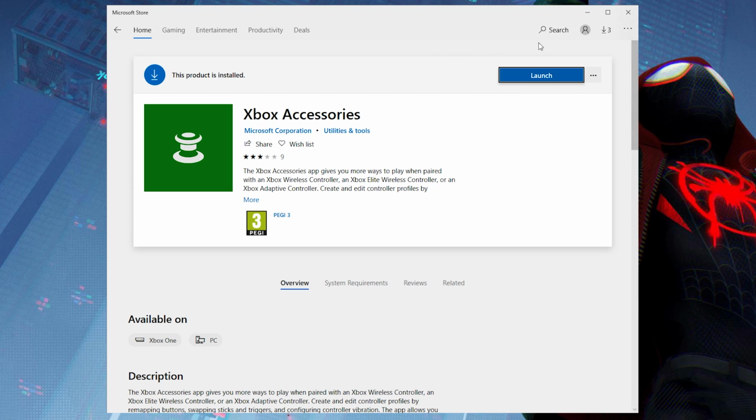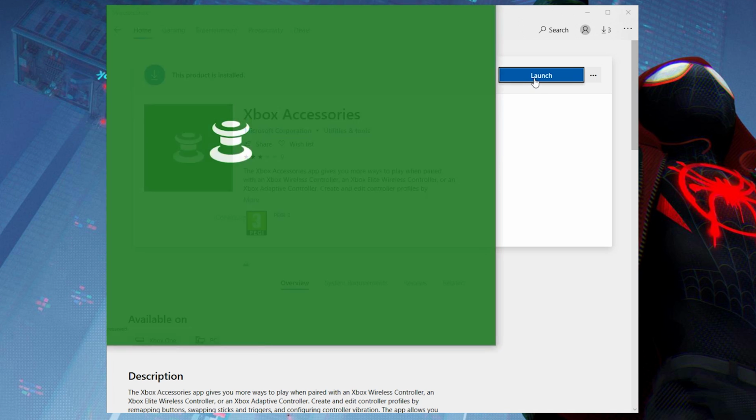So you will need a Microsoft email, and you will have to be logged into your account here to be able to download this. In this case, I've already logged in and everything previously, so you will have to log in right here, and then we're going to be launching the app.